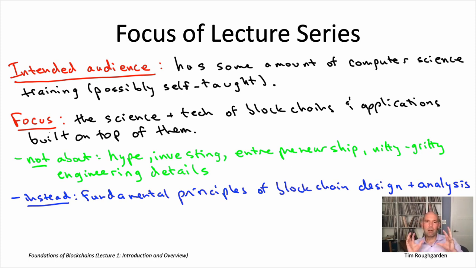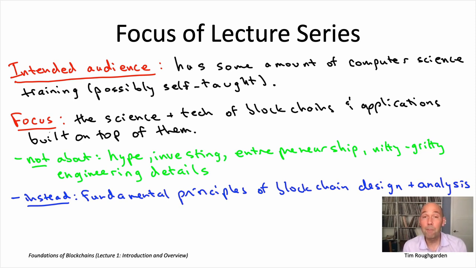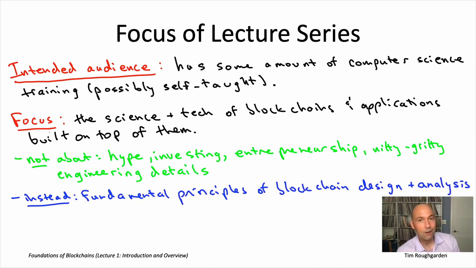Secondly, I want you to understand that there are fundamental trade-offs in solving problems like consensus. There's no perfect solution, no silver bullet. Any working system is going to have to make some compromises, and I want you to understand today's technologies in terms of choosing different points on a trade-off curve. And finally, it would really be awesome if the tools and concepts you learn from this lecture series help you build something new and exciting in the upcoming years. It's super early days with blockchains and our understanding of their power and limitations, and there's certainly a lot of high-impact work that needs to be done over the next decade.